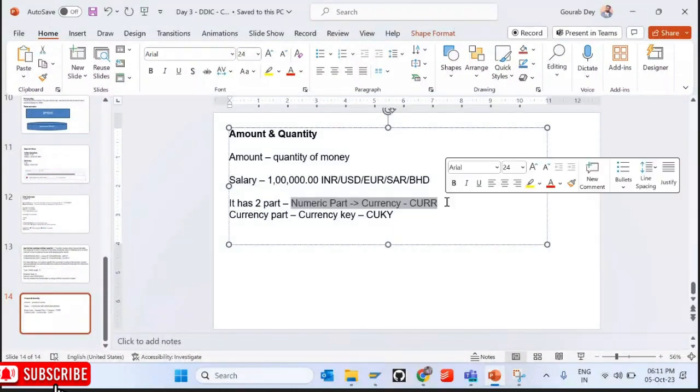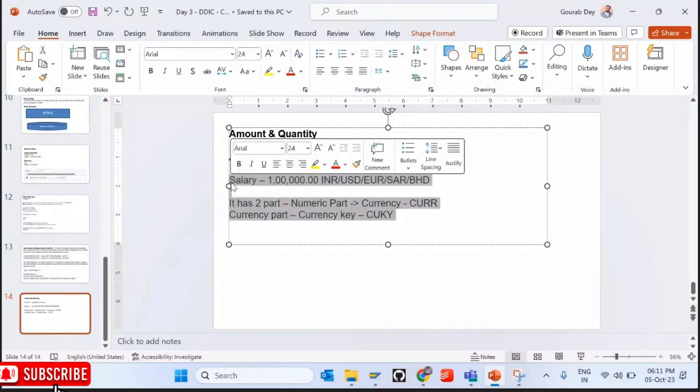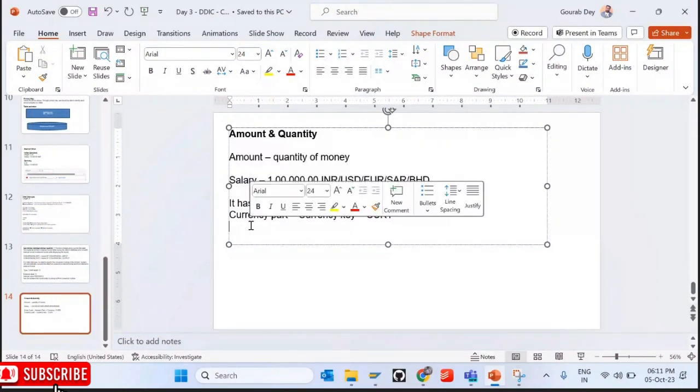So the data type for the numeric part should be CURR. The data type for the currency key will be CUKY. Everyone is clear in this? Yes, sir.